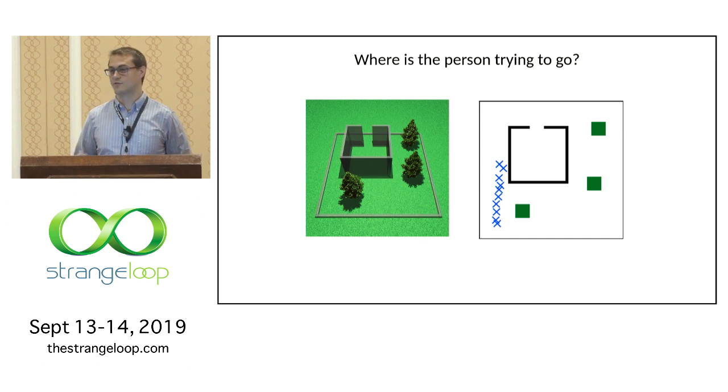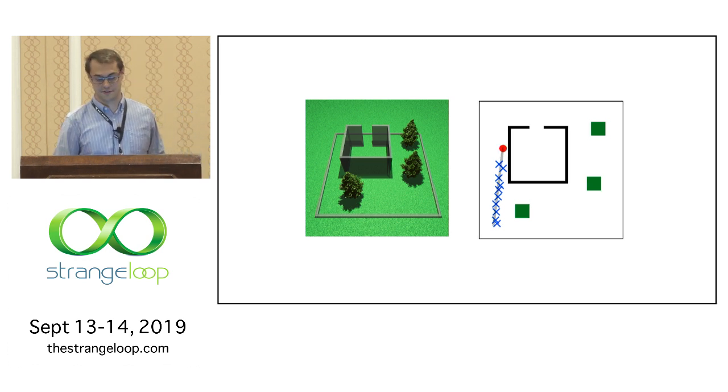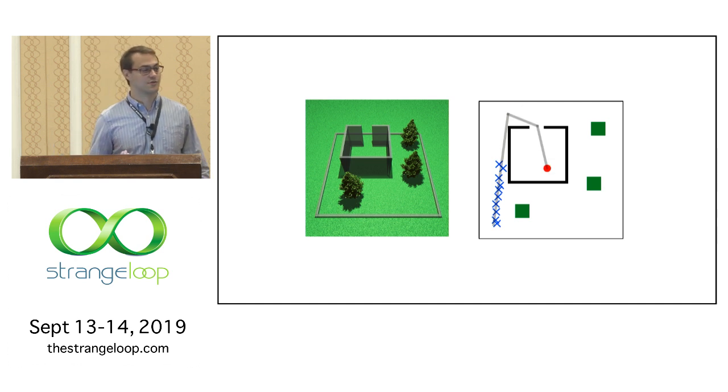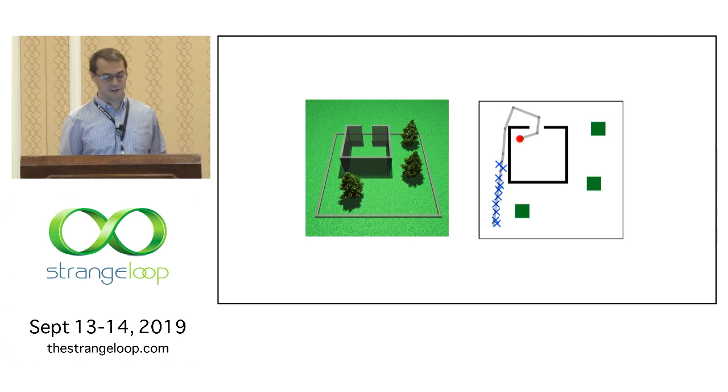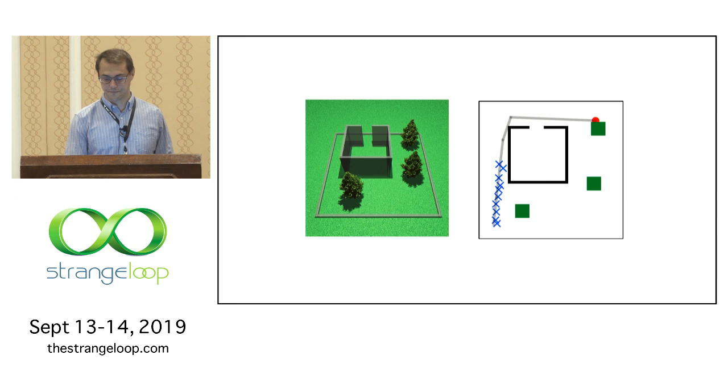So our question now is, well, where in the environment is this person trying to go? So here are going to be a few possible explanations. They could just be going right where they look like they're headed. So the red dot is their destination and the gray line is their route. They could be going a little further. That's also a good explanation. Or they could be going inside this enclosure. That also makes sense. And they could be going anywhere inside the enclosure, really. Or they could be going across to the other side of this area.